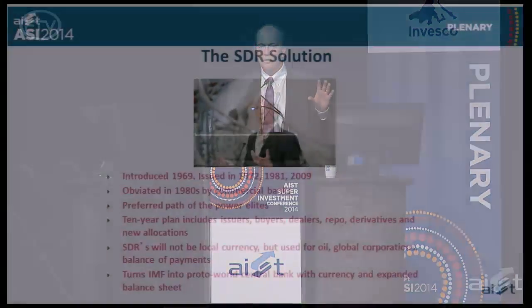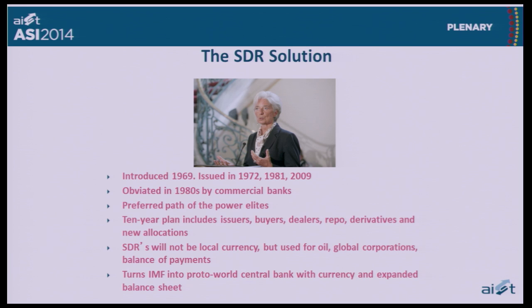Good question. SDR stands for special drawing right. Really easy way to understand it. The Federal Reserve has a printing press, they can print dollars. The Reserve Bank of Australia has a printing press, they can print Australian dollars. The European Central Bank has a printing press, they can print euros. Well, the IMF has a printing press, they can print SDRs. SDRs are not what in Philadelphia we call walking around money. You won't have them in your pockets, but they are money.